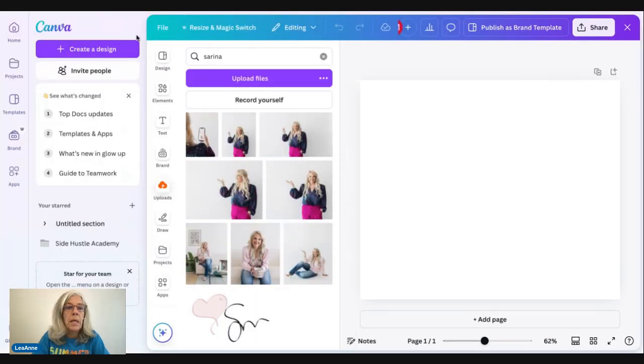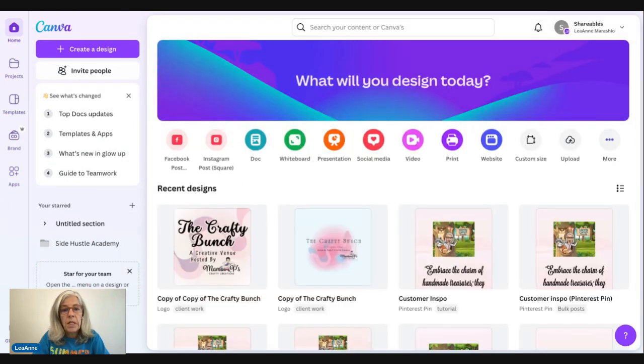So let me do this and let me reshare my screen. There we go. And let's go here. So the next thing I want to show you is how to bulk create for multiple social media platforms. Okay.